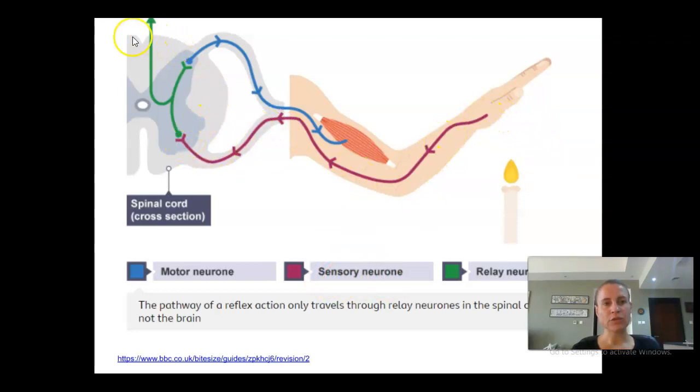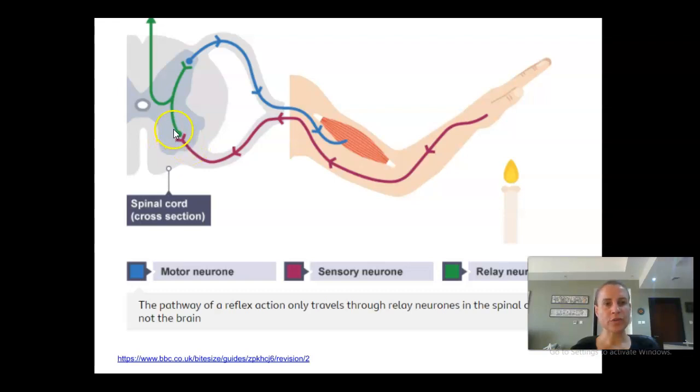And then this is a cross-section of your spinal cord. Obviously, the scale is not the same, your spinal cord is not the same size as your arm. Remember your spinal cord runs down the hole in the center of your vertebral column. So this impulse is going to travel along here, it's going to propagate along here until it gets to your spinal cord. So your sensory neuron stops, and then there's a little space here. That's called a synapse, and that's something that we're going to come back to a bit later.